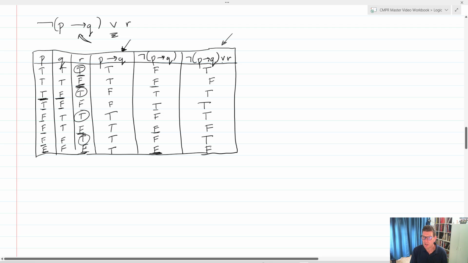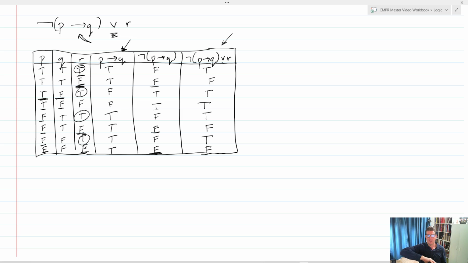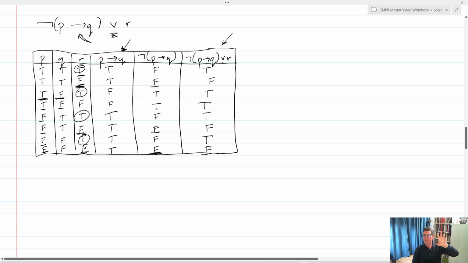Okay. So again, just something to notice here is that once I've set up my truth table, I'm going to work utilizing the order of operations to determine the truth of each compound proposition that's part of my larger compound proposition. And at each step along the way, I stop looking at the stuff that I was using before and only look at what's necessary inside of that compound proposition.